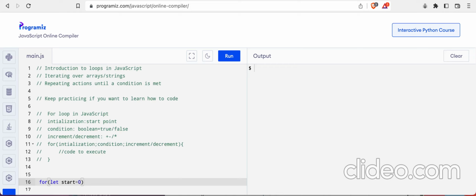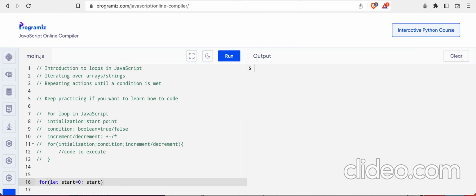And then the next thing is the condition. I want to count until I reach 10. So if I'm starting from 0 and I want to reach 10, I want to express that as a condition, so I'm going to use a logical operator. One of the logical operators that we have is greater than or less than.